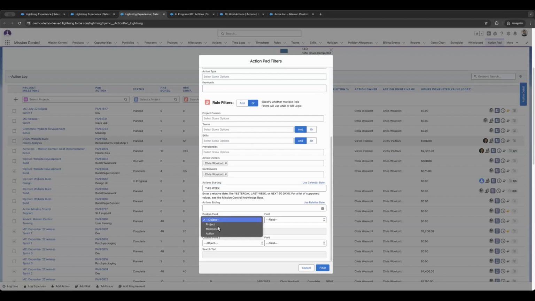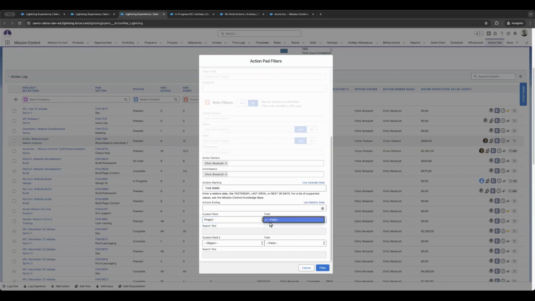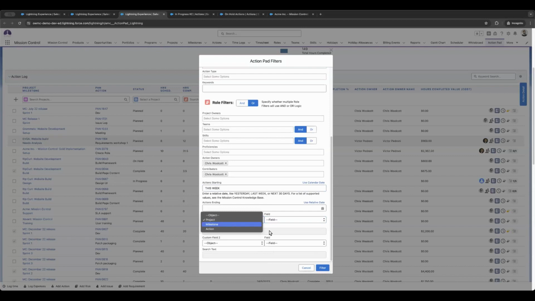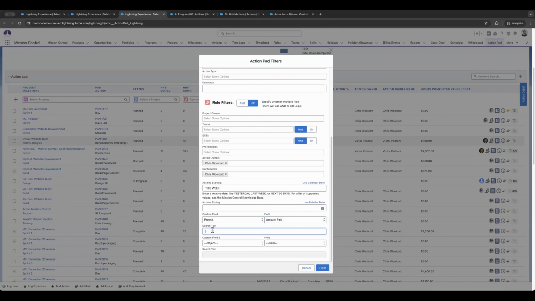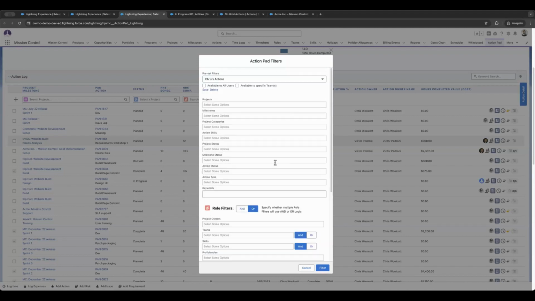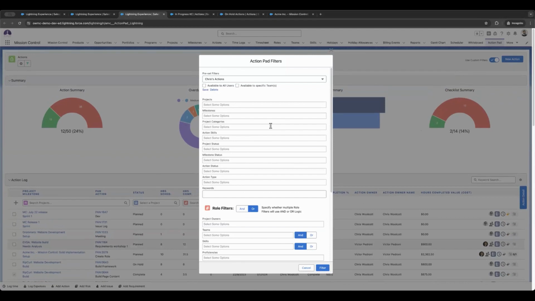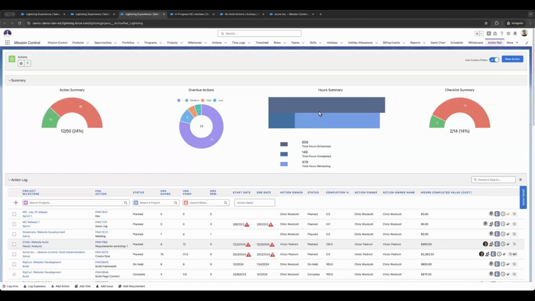And then you can also apply custom field filters. So within the list view, you probably wouldn't be able to filter on the milestone or the project value. In this case, using this custom filter within the action pad, you do have that option. So you can apply the filter on any field on the project here, similarly on the milestone as well, and action. So once you do select that field, you just need to specify a specific value that it needs to look for, and it will be able to filter that for you. So those are your different, I guess, filter options.